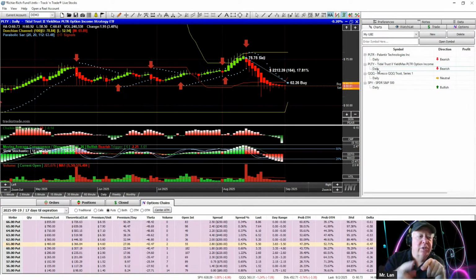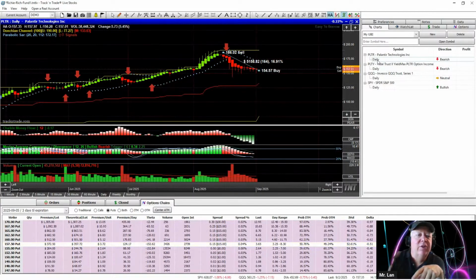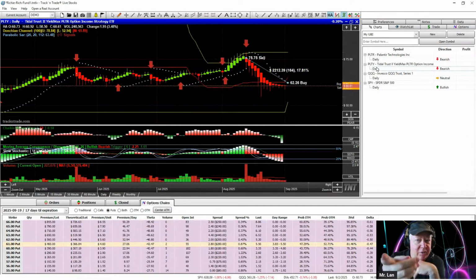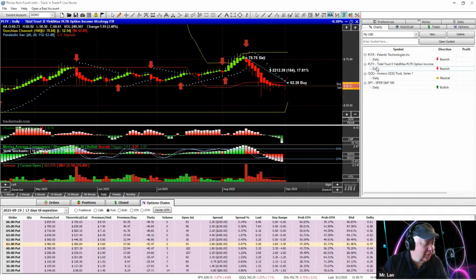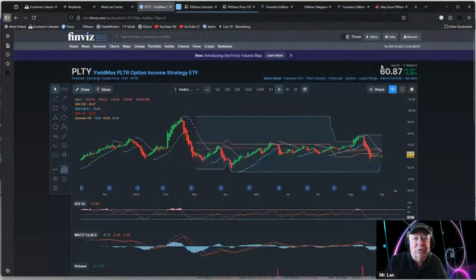And if it takes off and goes up, and you're like, well, yeah, but what if Palantir takes off and goes up? I'll be back to break even in 1 month. True. But then so will I, over here in PLTY, and I'll have 2 dividends. So I'll still be ahead of you. Now, it's all speculative. You never know exactly what's going to happen, but we do have a little spreadsheet over here.